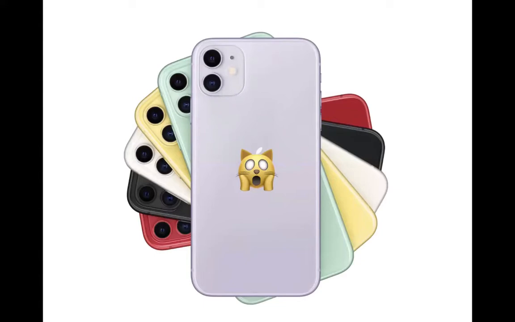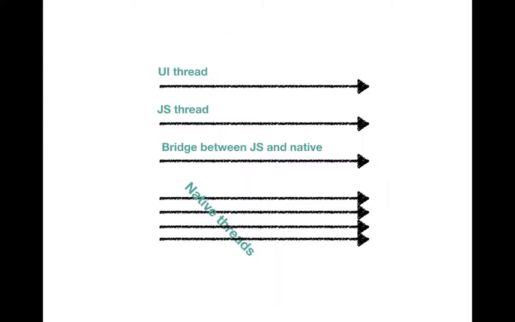So when we work with these shiny devices, we actually have quite a lot of power inside of them. And React Native tries to use as much as possible of the native device. This is a very, very high-level attempt to explain how React Native works, and obviously it's not precise, but I will try to explain some insights that were important for me when I started learning React Native.